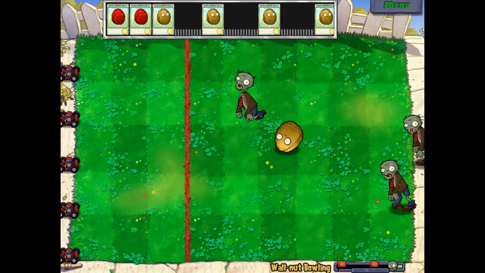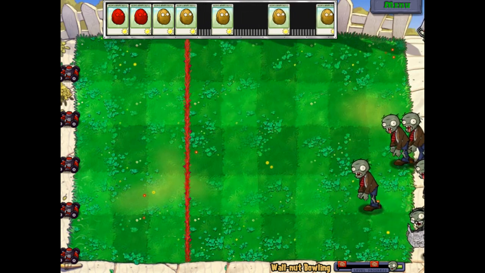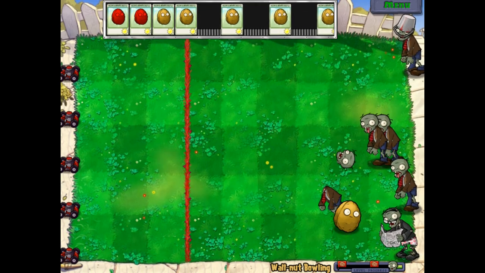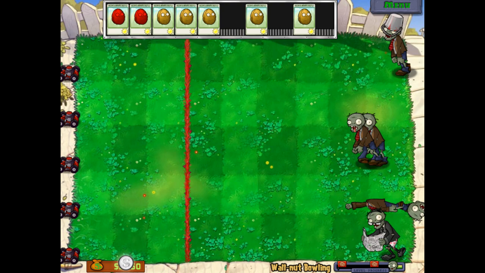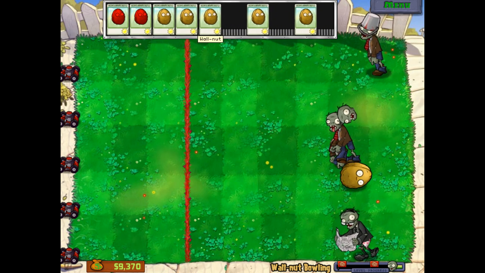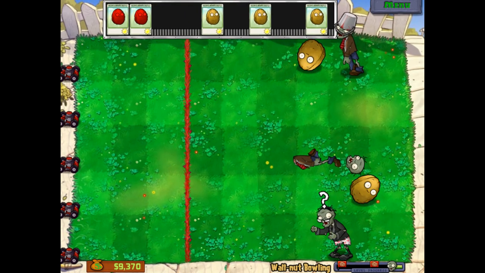Okay, so if this goes down, oh, didn't hit him. Just barely didn't hit him, that's the worst. And we have newspaper zombies as well, which, if it bounces off of them, oh, there we go, there's a coin, finally. It'll make them run quicker. So we gotta be careful about that kind of stuff.